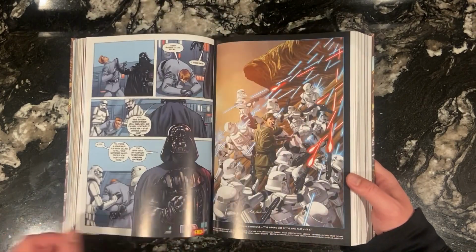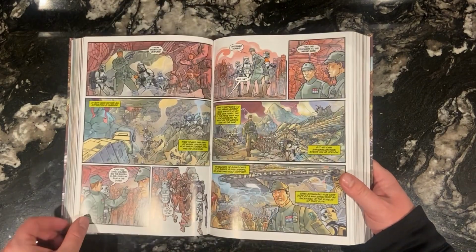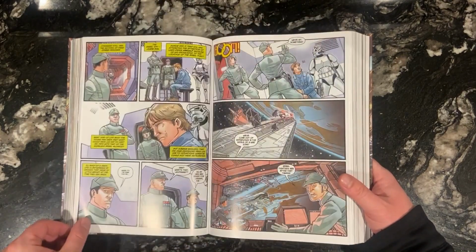The next arc, The Wrong Side of the War, reintroduces us to Janek Sunber, who you may remember from the first Rebellion Omnibus.